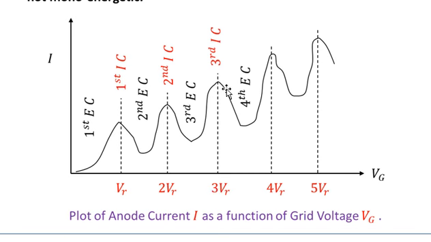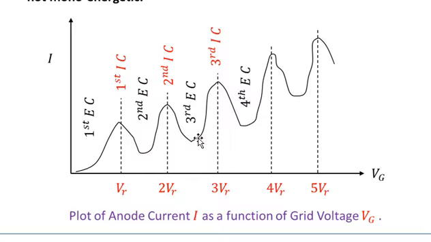And then of course you will notice a dip in the current, because now the inelastic collisions are dominating, the current is falling, and again you see that with further increase of the grid voltage, the current is further rising, because now the elastic collisions are dominating. And similarly you can explain the other increases and falls in the values of the current through the elastic collisions and the inelastic collisions respectively.